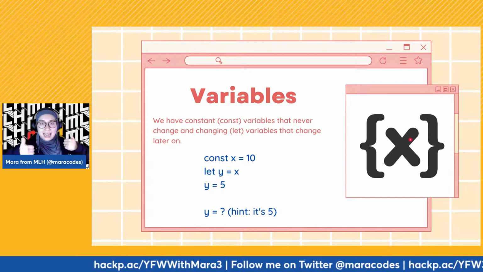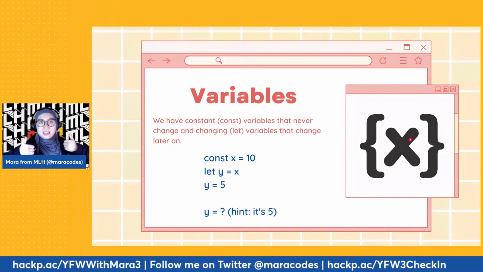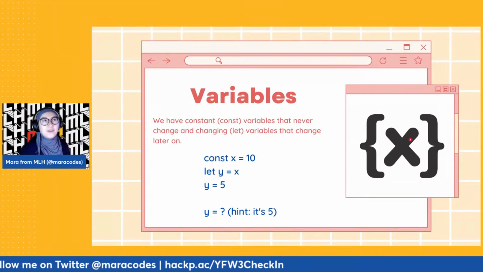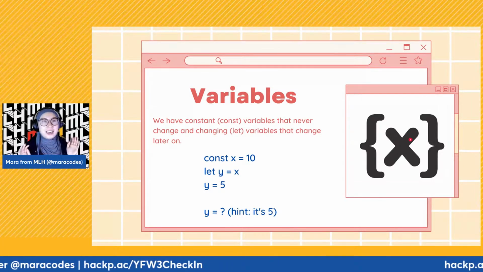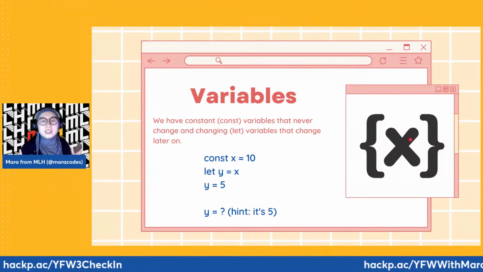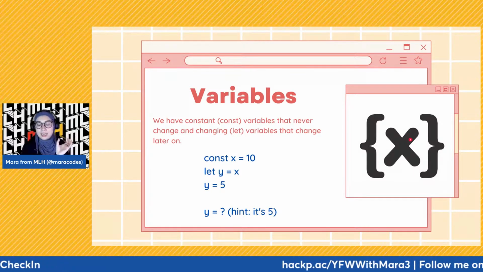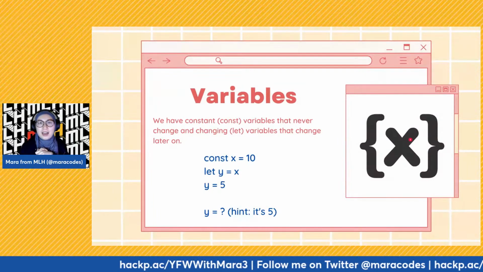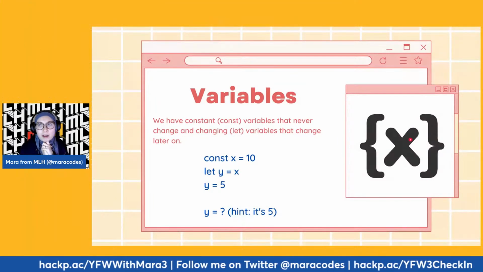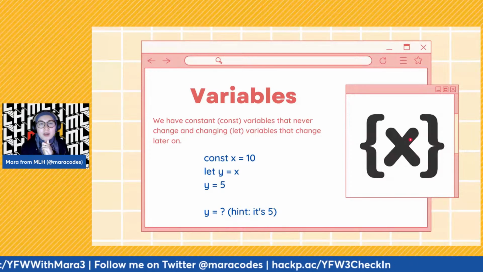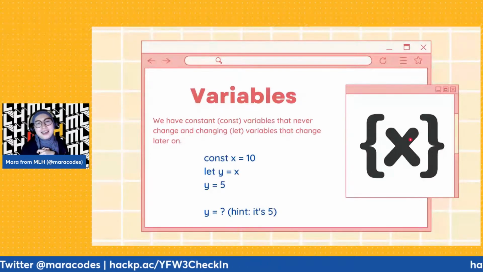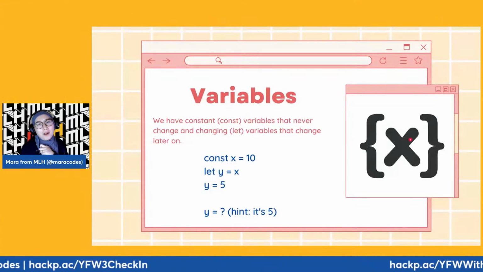Then you have let. Let is you declare it and you're going to change it again. If we go back, technically you can just declare it with var, but the reason that we have these two different categories is because when you're writing code, I don't know if y'all have ever done this, but sometimes when you're in the middle of figuring out your logic, or you have 200, 300 lines of code, your variables start to go all over the place.